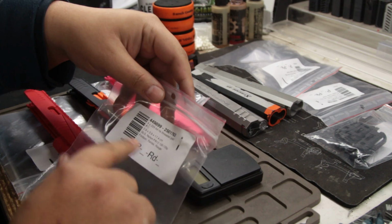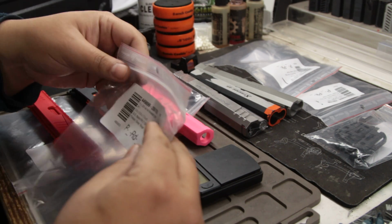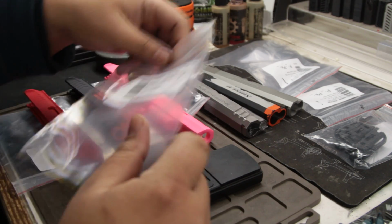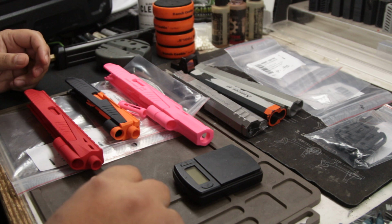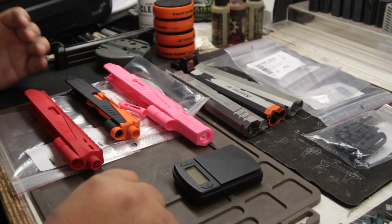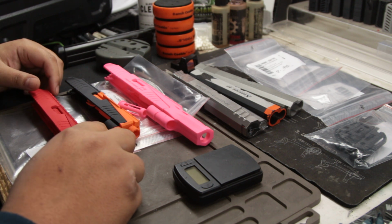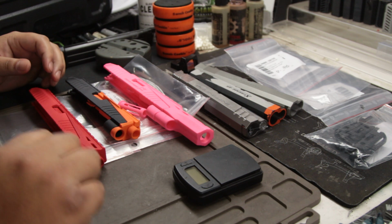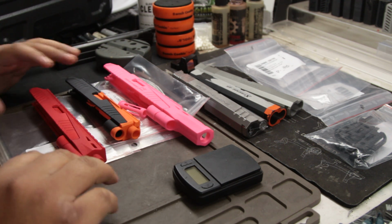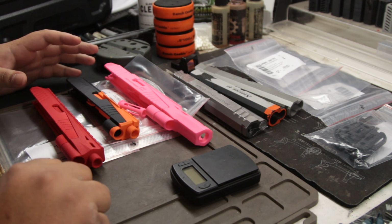I wanted colors. That's the problem with the new Multi-Jet Fusion one, it doesn't have a lot of colors. I would say it's better for durability in terms of lasting longer. These are not cheap. That is one thing you guys need to understand. And people will always ask me, hey, I want to do 3D build, but I'm new to airsoft. No. If you are new to airsoft pistols, hell no. Don't even bother with 3D printing.